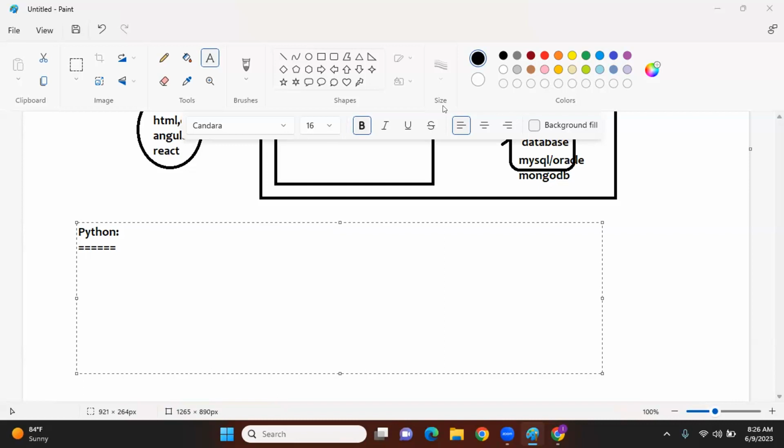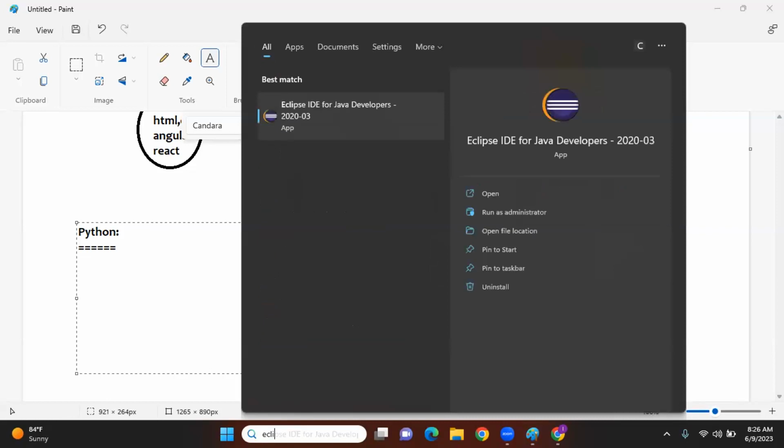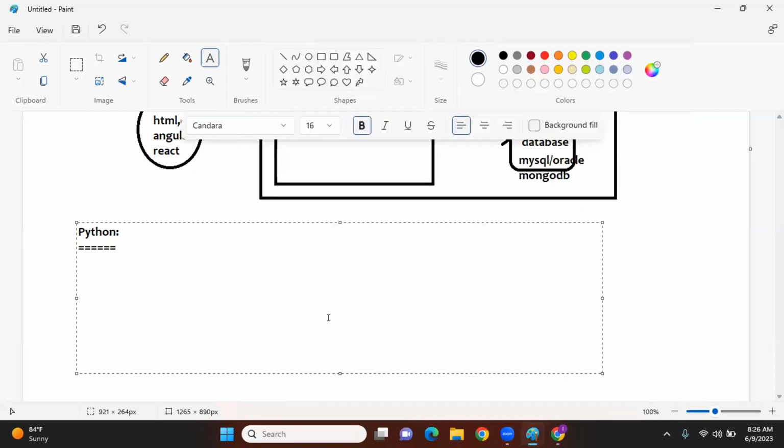Now, one more thing: if you want to implement something in another language and compare, say I want to print my name. To print my name using Java, it will take at least 6 to 7 lines. But if you want to do the same in Python, we can write it within 1 line. Let me show you. I'm a Java developer too, basically, so I can show it in Java. I'm not expecting you to have an idea of Java. I'm just trying to show the difference for now.